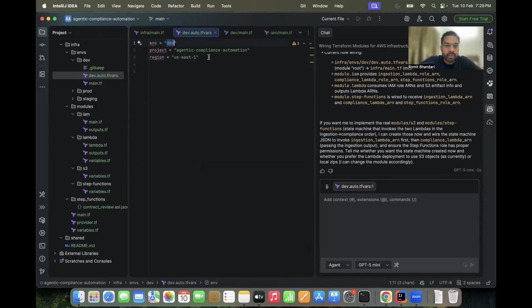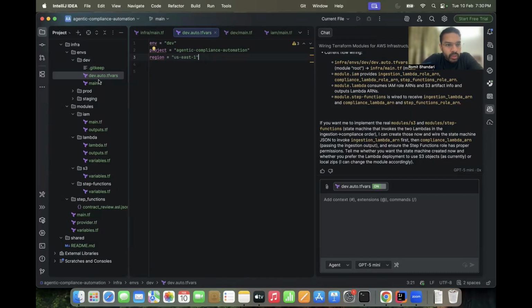So these would be environment specific key value pairs, which you would provide as a user outside. And remember, the region is very important because it can screw up your entire setup. So make sure to provide the right region. Generally I take US East 1 as the default region for most of my projects.